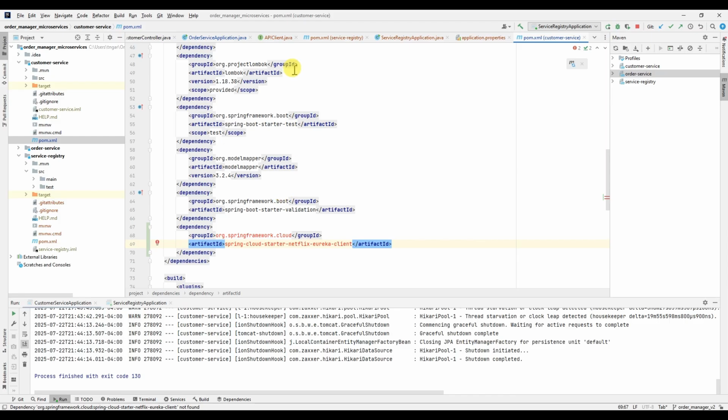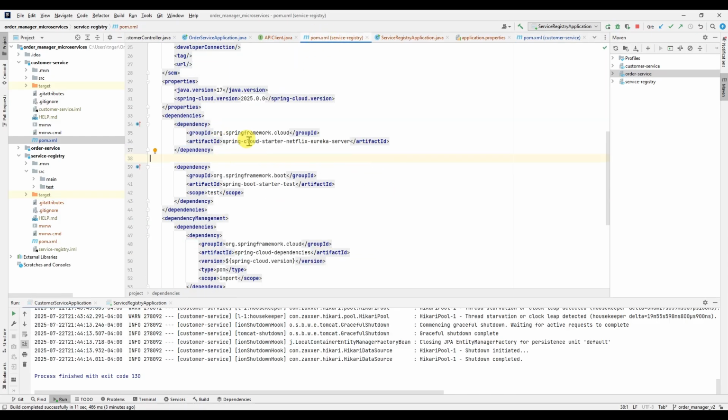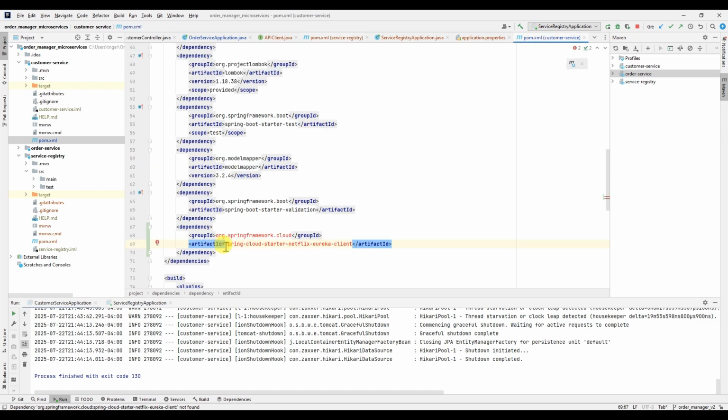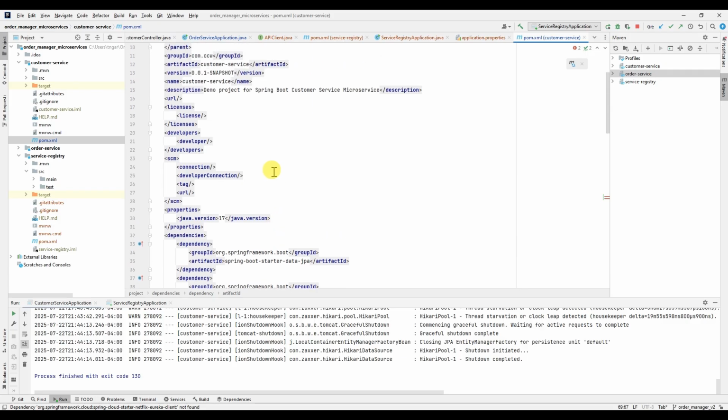In the service registry project, we added the spring-cloud-starter-Netflix-Eureka-server, but in the clients, we need to add this spring cloud starter Netflix Eureka client. And in the properties section also, we have to add one more property.